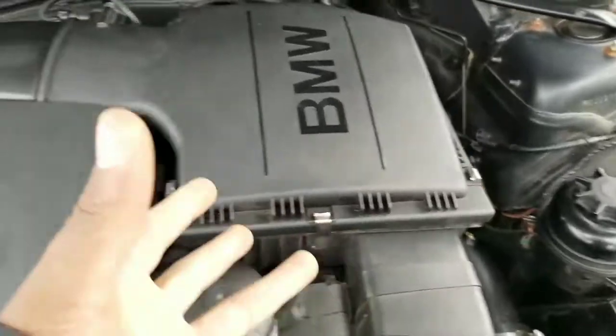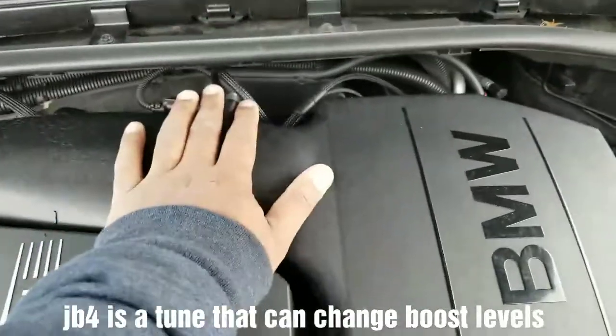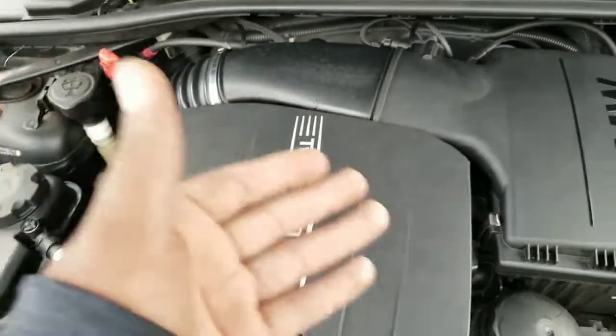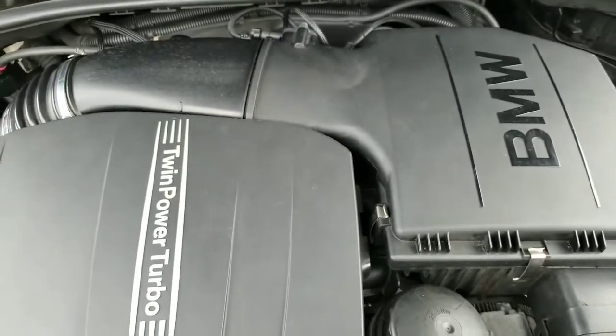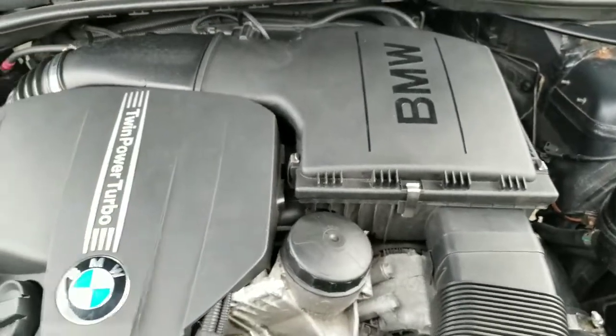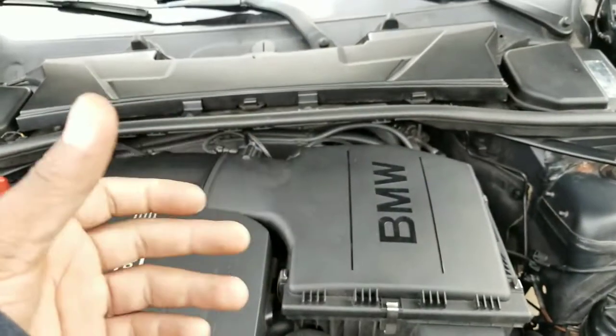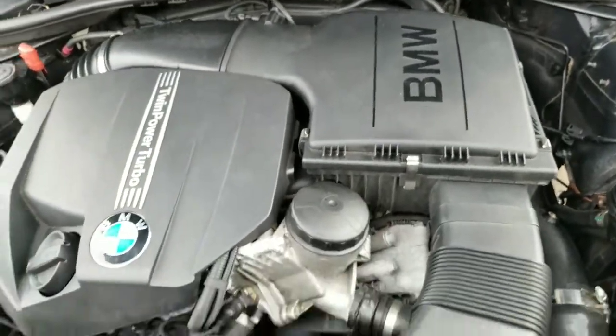I do have a JB4 on the car. It's basically a tune where you can up the boost and stuff like that depending on when you're driving. You can change the boost on the steering wheel by pressing a set of buttons. You can change it on the fly when you're driving.